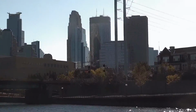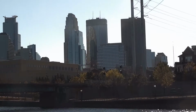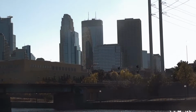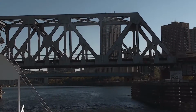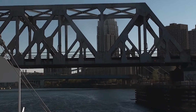Now approaching us now is a test question for all pilots on the Mississippi River. What is the lowest bridge on the entire Mississippi River? And the answer is this one, Burlington Northern. This boat, the Minneapolis Queen, was designed and built by Skipper Liner of La Crosse, Wisconsin to fit underneath this bridge. And today we'll clear it with about 2 feet over our stacks.